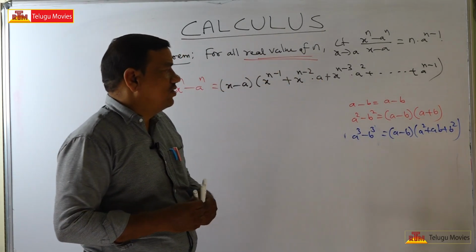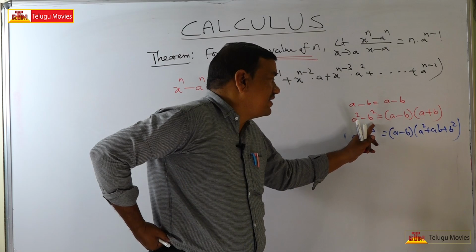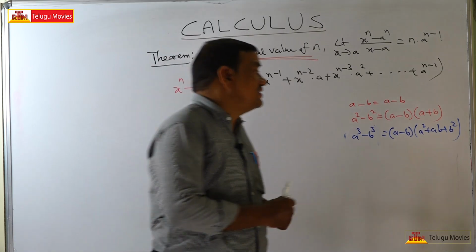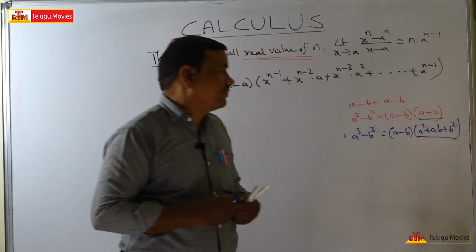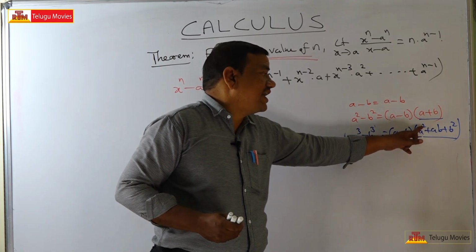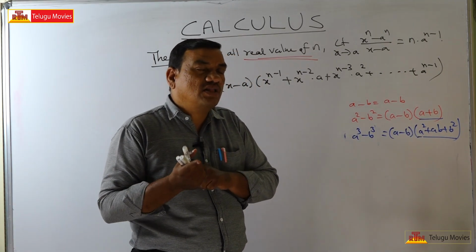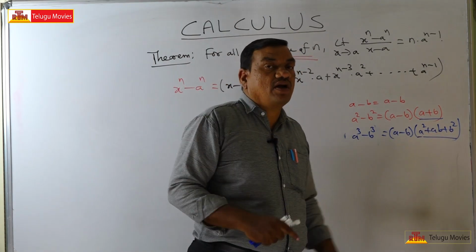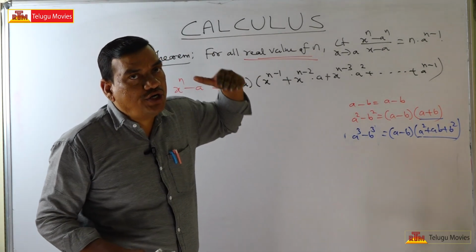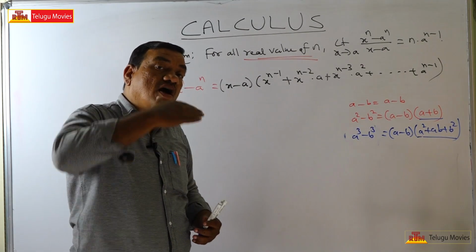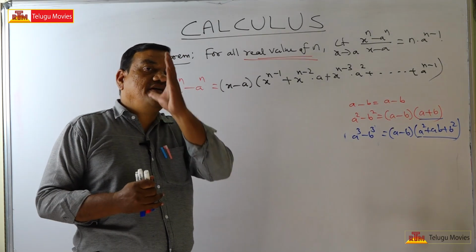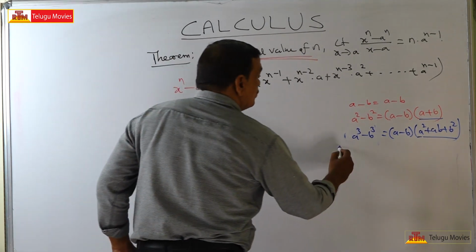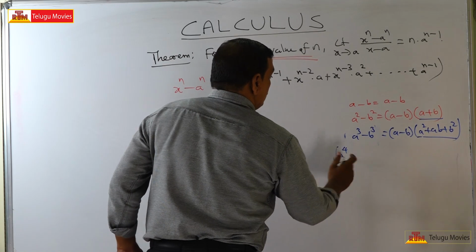What do you see here? What is the thing you observe? a squared minus b squared, a minus b. a cubed minus b cubed, a minus b. Observe the second factor. If a cubed is there, here a squared is there. That means the exponent is reduced by 1. Again here a, then b will start and b squared will come. That means the powers of a are reducing by 1 and the powers of b are increasing by 1. So from this you can write down the a power 4 minus b power 4 formula also.